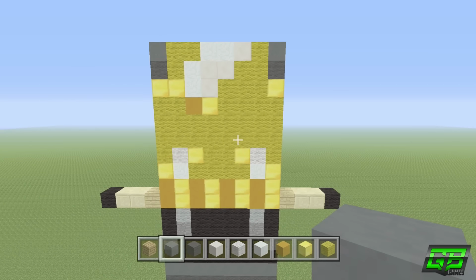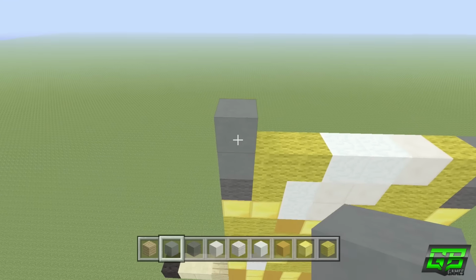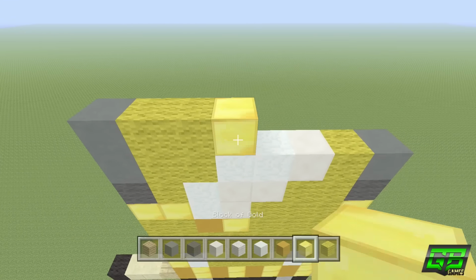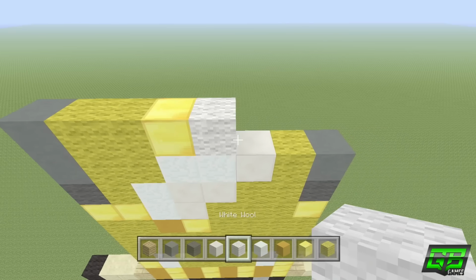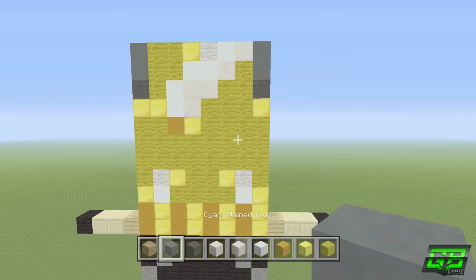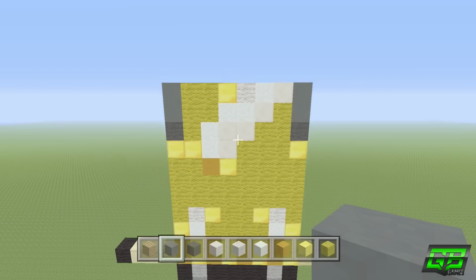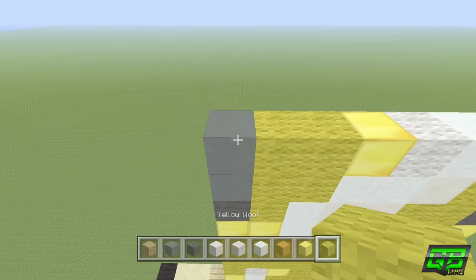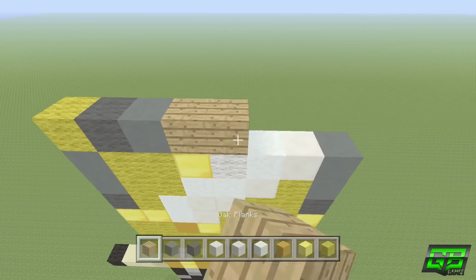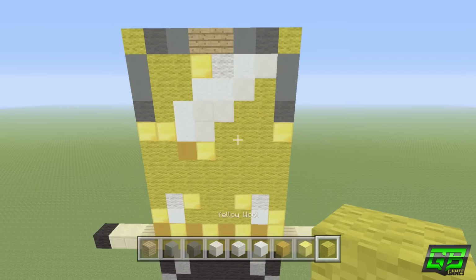The next layer, which is the 11th layer, is 1 cyan stained clay, 2 yellow wool, 1 block of gold, 1 white wool, 1 snow, 1 quartz, and 1 cyan stained clay. And that leaves us with the final row, which is of course the 12th and ultimate row: 1 yellow wool, 1 grey wool, 1 cyan, 2 oak planks, cyan, grey, yellow. So that is the 12th layer.